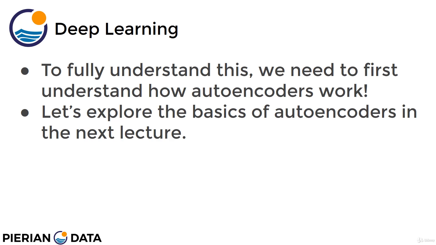This is actually why autoencoders are personally one of my favorite topics. The actual understanding of the way the network operates is very simple — autoencoders are a very simple network. However, the use cases for them are a lot more philosophical and nuanced, which is why I really enjoy autoencoders and their various applications, specifically with dimensionality reduction. So let's go ahead and explore what an autoencoder is, the network structure and architecture, and what we can use them for in the very next lecture.